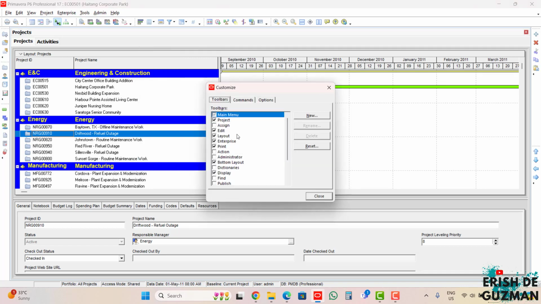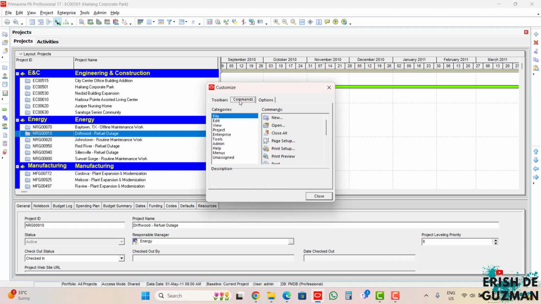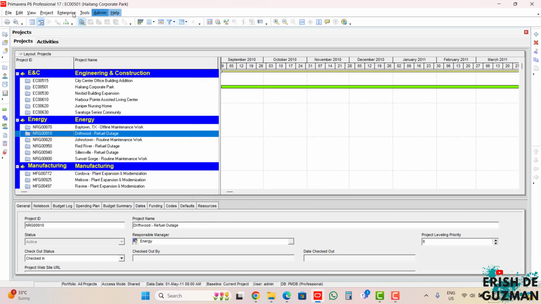If you click this one, we will be shown a Customize form. For this form, we can also check and uncheck different toolbars here, and we can click these Commands. In these commands, we will see the corresponding commands available for each category or each menu category here. For File, these are the commands or toolbars. For Edit here. Now all the toolbars here that you can see are our default or standard toolbars that are very useful for daily usage of Primavera.